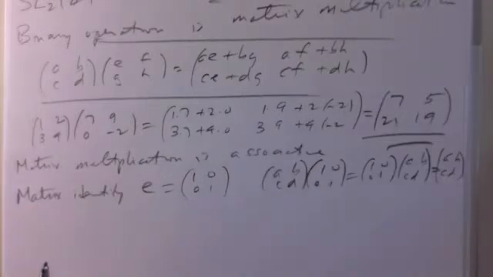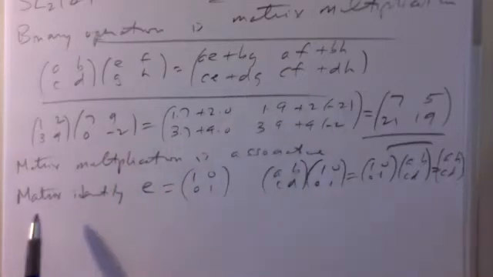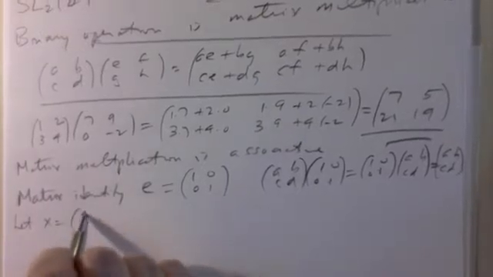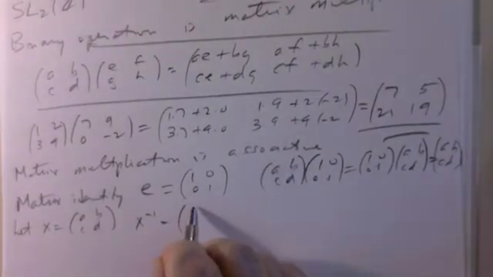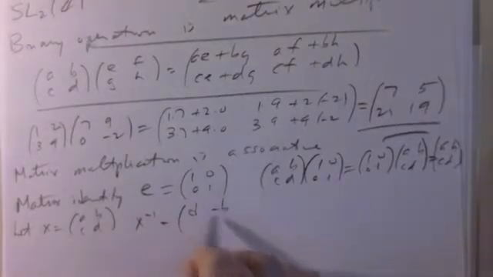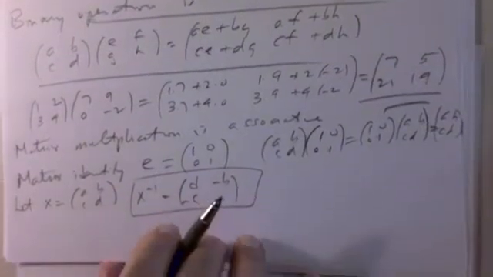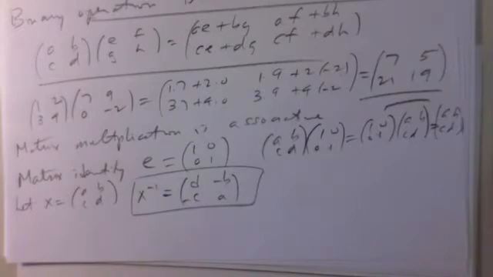So we have this group of 2 by 2 matrices. The binary operation is matrix multiplication. This is an associative operation. There's an identity element. And what is the inverse of A, B, C, D? Suppose X is the matrix A, B, C, D. What is X inverse? Well, let me make a lucky guess. I claim it's always D, minus B, minus C, A. You can work it out, but the best thing, just like the quadratic formula, is to memorize it.